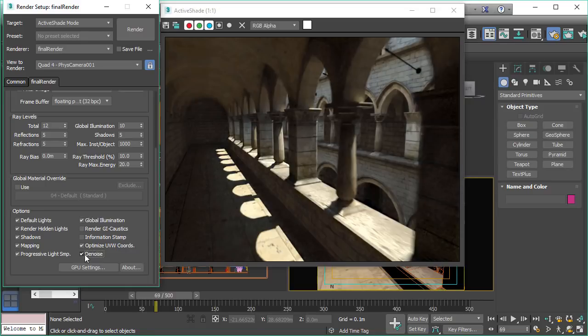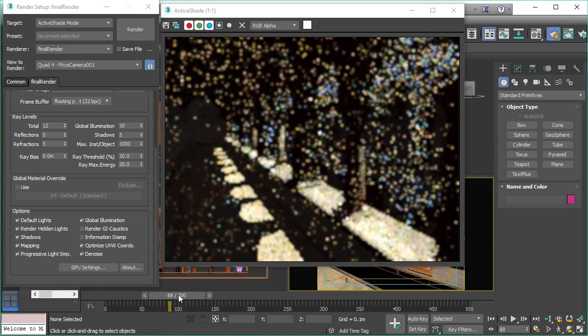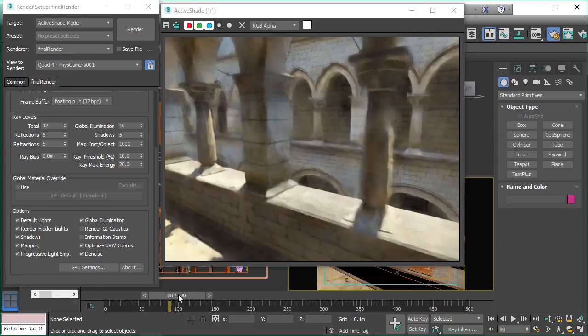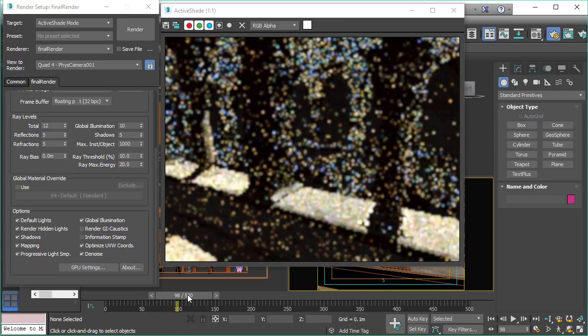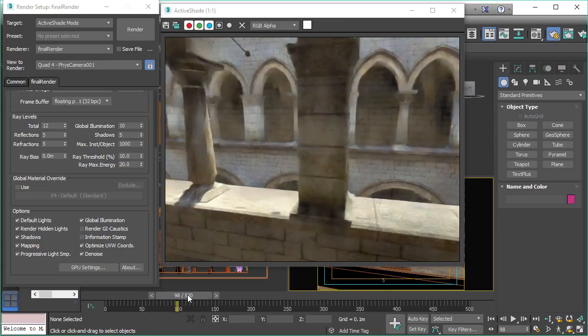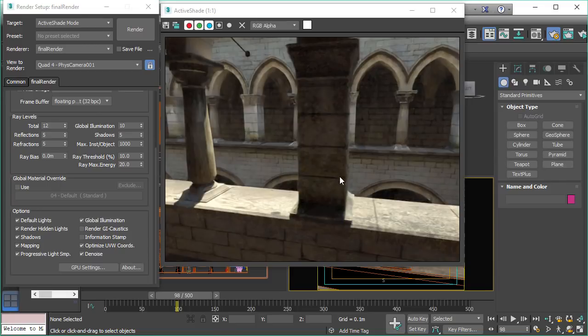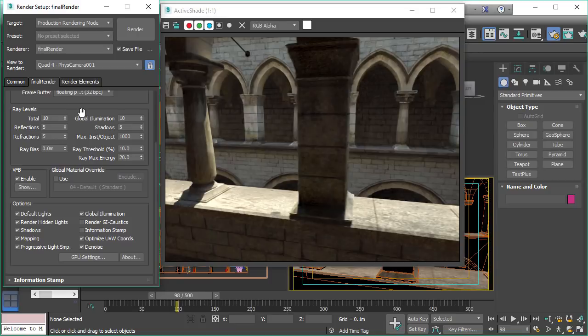And our integration into finalRender was just this little button you see there. Turn it on and off and that's it. You actually don't have to care at all about the denoiser, if it's on or off. And it works perfectly with motion blur. It takes everything into account. And as you can see here, it's working in active shade mode really nicely. And that's also a good thing because you see very fast how the scene or the image looks.